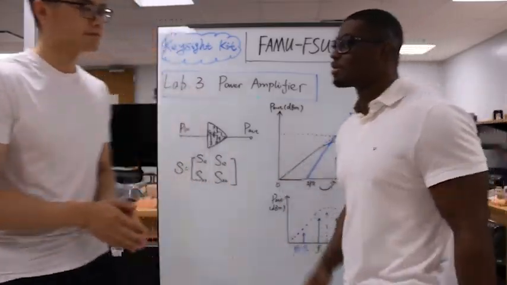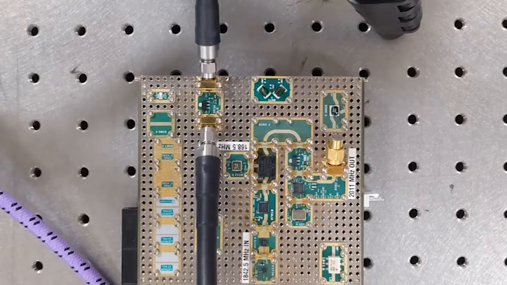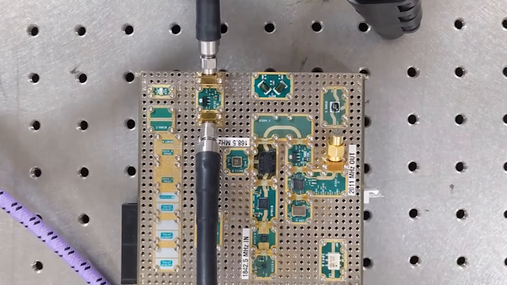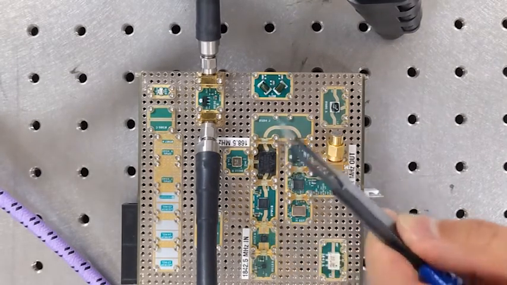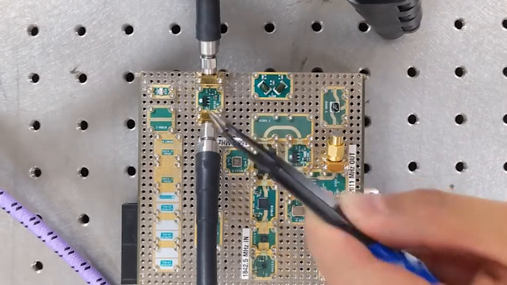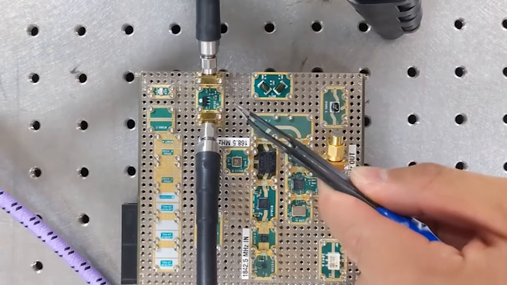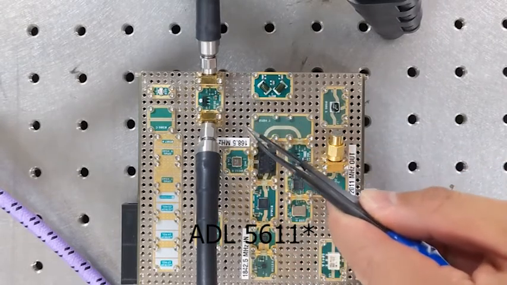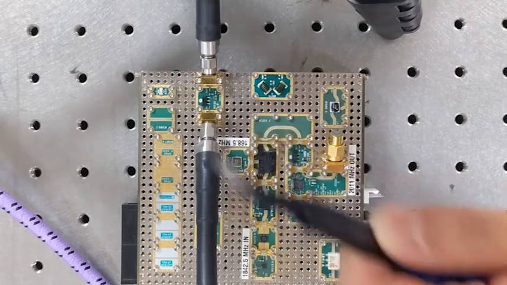All right, let's go. Okay, so now we are seeing the X-Microwave test bed provided by Keysight, and there are a couple of power amplifiers in this test bed, and we're going to pick one of them. This amplifier's part number is 805311, and it works from 30 megahertz to 6 gigahertz.